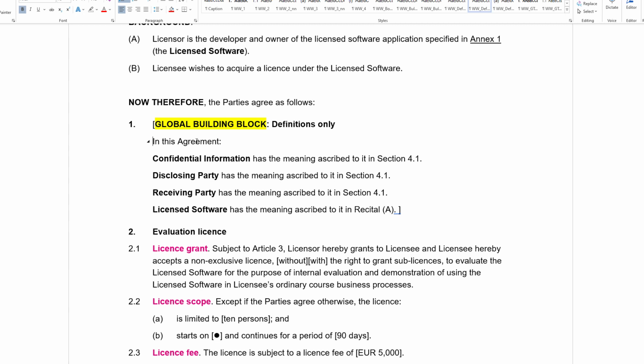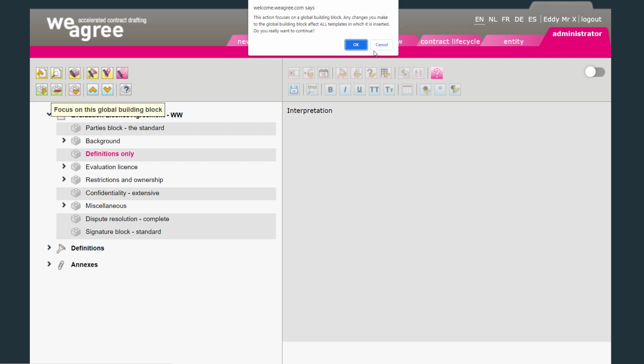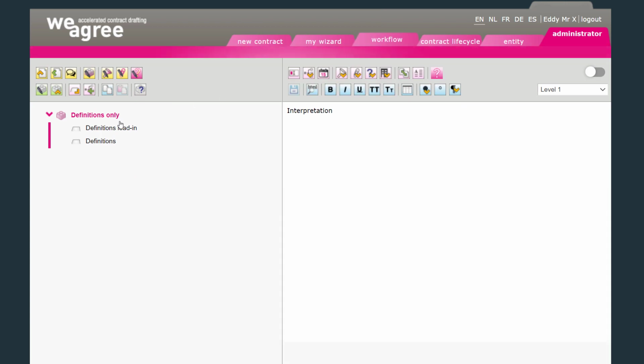And the starting phrase in this agreement would everywhere be the same, as well as the header of the agreement definitions. And it should of course be definitions and not definitions only, but that's the name of the global building block. So let's also dig into this global building block and see how that works in the background. What you see is an article level 1. Here it is called interpretation. Because there are no interpretation elements over here, you may as well give it the title level 1 definitions.